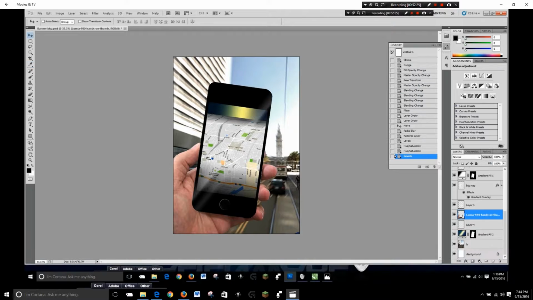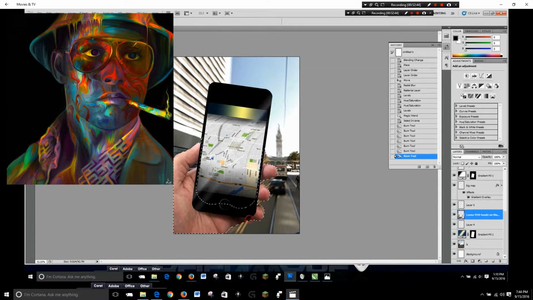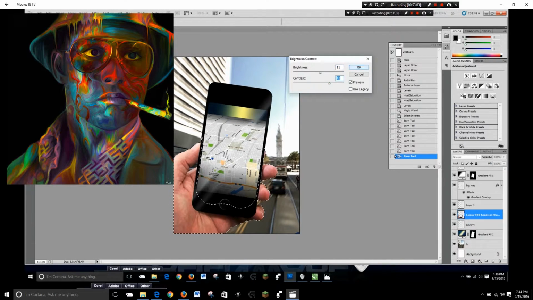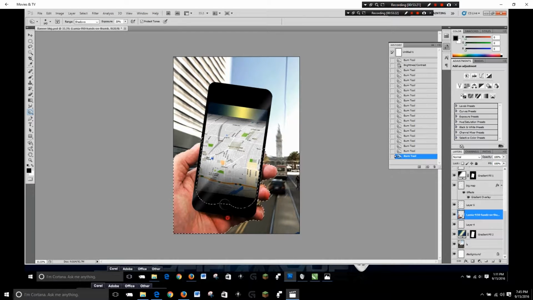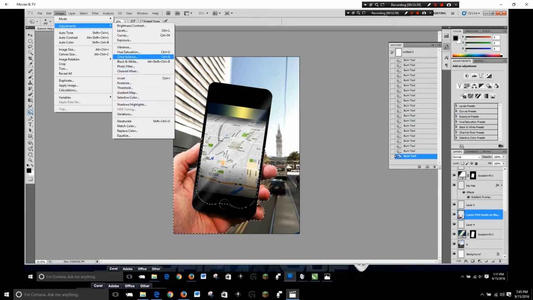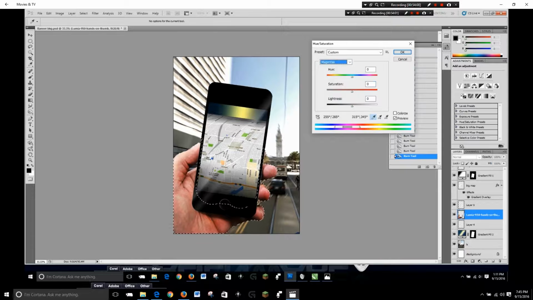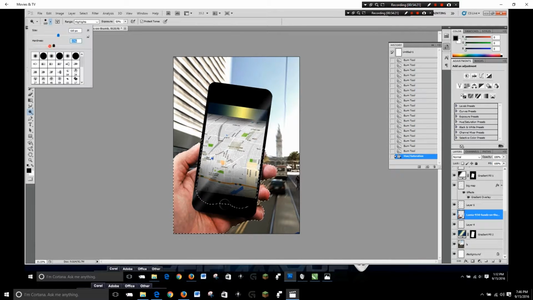Usually the problem is too much color. If it's too colorful and crazy, then it doesn't look real or genuine. But if you can get the right balance of color and saturation and highlights and everything. I even highlighted the hand, did some shadows with the dodge and burn tool.